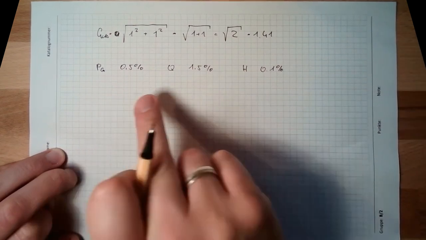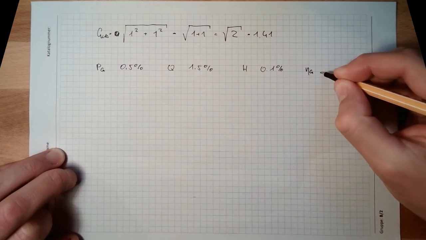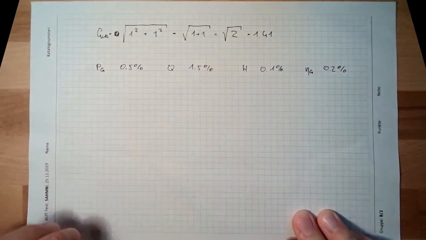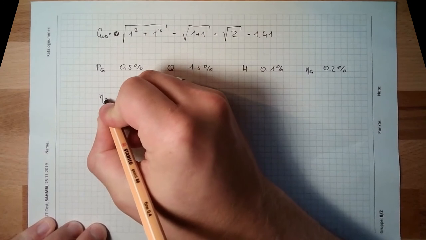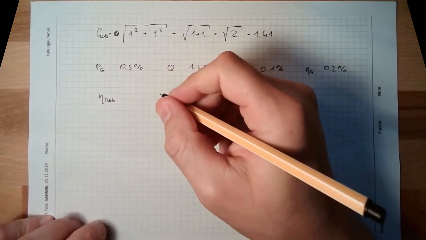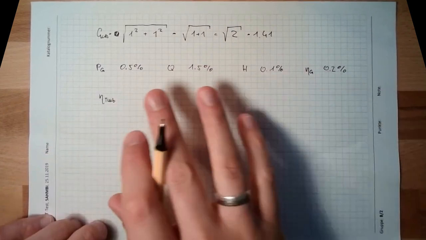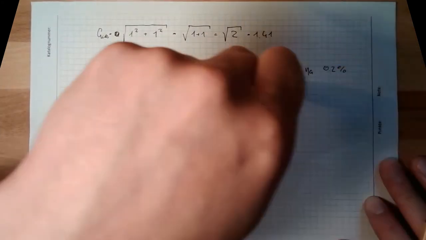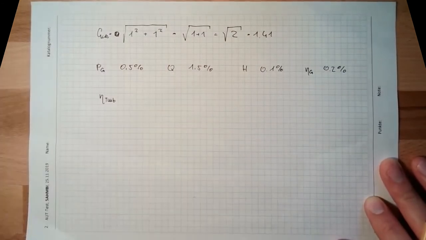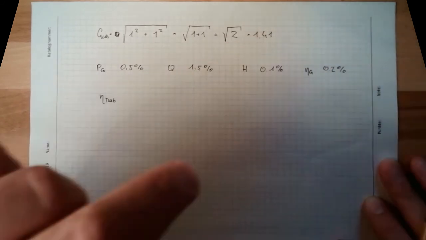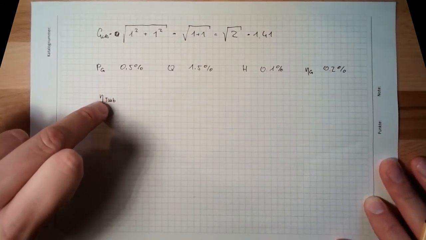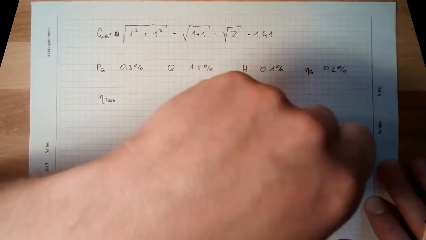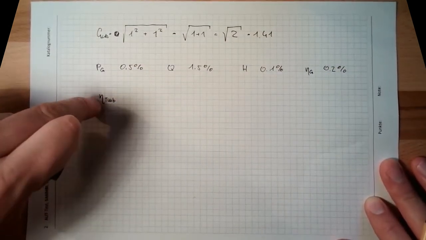And then, of course, there's also the efficiency of the generator. The efficiency of the generator I know with an accuracy of 0.2%. All of these measurements are necessary to calculate the efficiency of the turbine. For how the physics works behind it, please refer to other topics. However, these values do have influence on what I want to measure. I measure this, this, this, and this, and I calculate out of this a resulting variable. This is uncertain by 0.5%, this by 1.5%, and so on. And I want to know the uncertainty of this turbine.